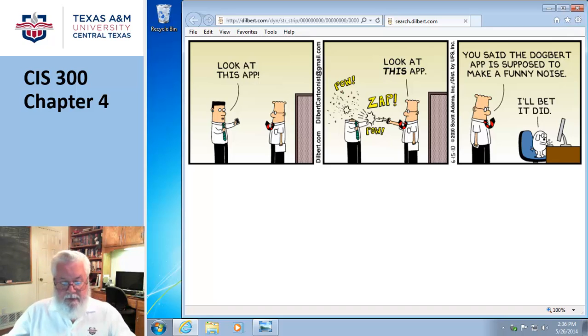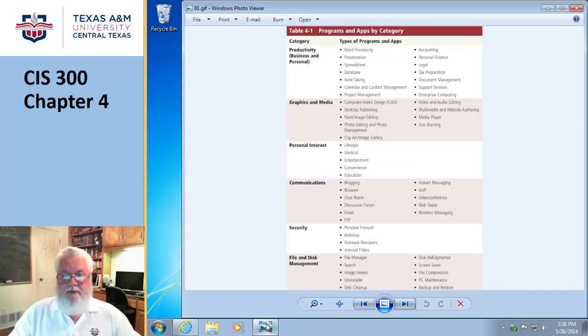Okay, cool. On page 153, they go through these categories one more time. So they kind of break it up into work-related, business kind of things like word processing and presentation and spreadsheets, and we're going to go through all of those. And then graphics and multimedia, things like I want to do some computer-aided drafting or design, which is kind of cool. I want to do desktop publishing. That'd be kind of cool. I want to do web publishing. I want to do photo apps. I want to do photo editing. Those are kind of things.